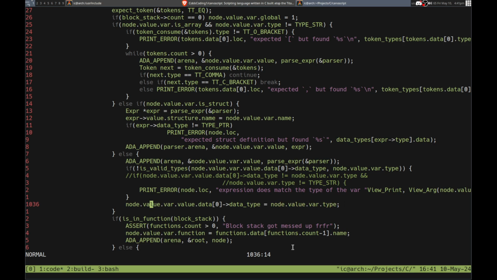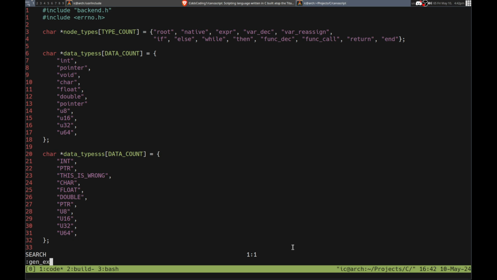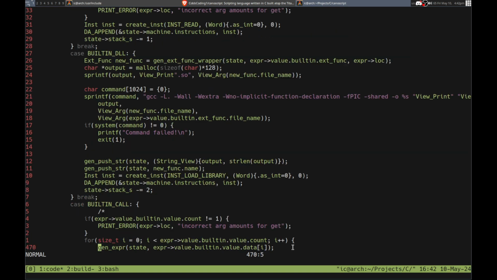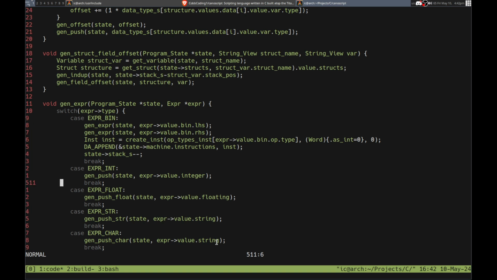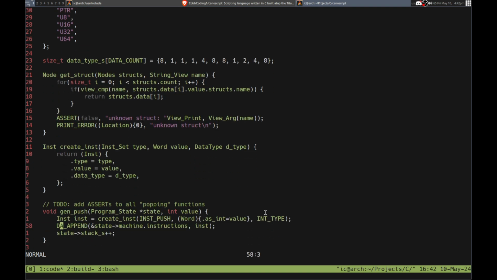What the heck? Right, so we're changing the data type essentially of the expression. We don't support compiling to that data type, do we? Oh shoot. Okay. Yeah. So we need to change that in the backend.c, right? We have gen expr. Where's the actual gen expr? Okay, right here. So expr int, and we push it like that. But I want to push it based on that as well. Okay. So we need expr u8, expr. Okay, we need all of those. Well, okay. Let me think.